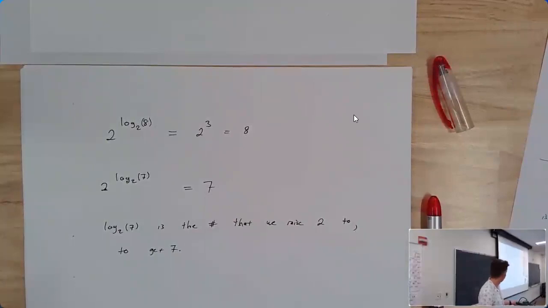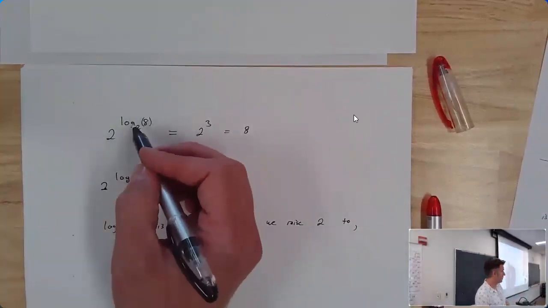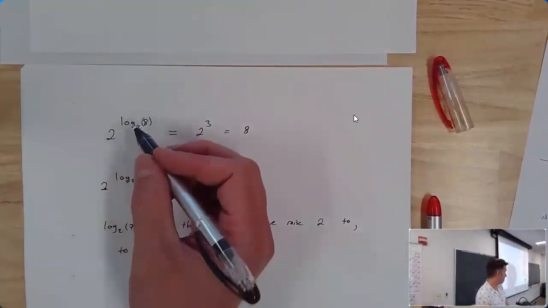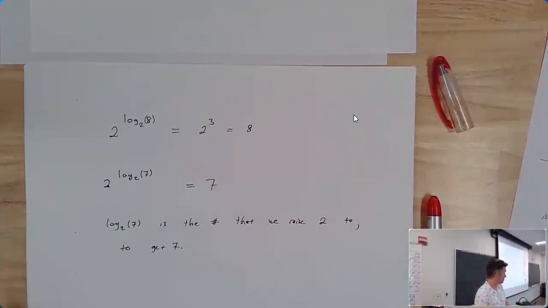So on the top you're saying log base 2 of 7 is the number to which if you raise 2, you get 7. Exactly. Just like log base 2 of 8 is the number that if you raise 2 to that power, you get 8. So how does 2 raised to that power equal 7? Because we just said the words. So you literally just said the words that mean the thing that we want. So say it again. What's log base 2 of 7? Log base 2 of 7 is the number that you raise 2 to get 7.